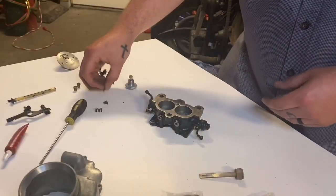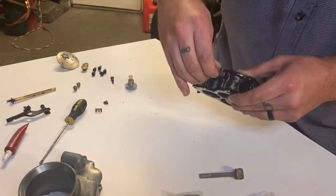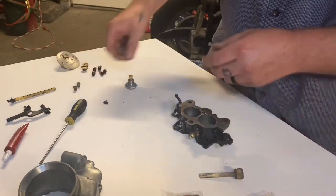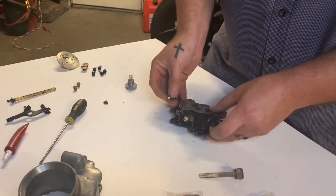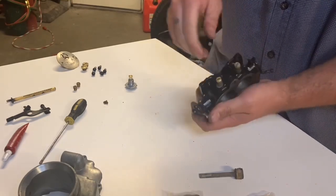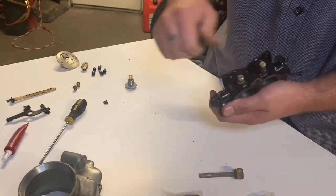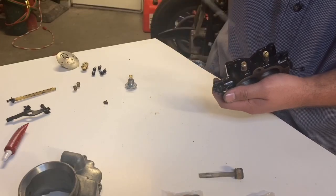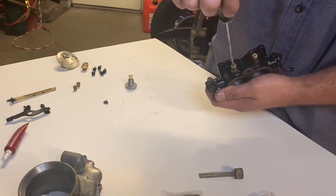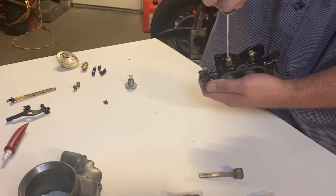Okay, now I'm gonna put in my idle screws, put my spring in, get it started. Put my spring on and get the next one started. Okay, so now we're gonna spin them all the way down until they touch. That one's all the way down touching. Now I'm just gonna use a screwdriver just so I can count the turns. I'm gonna turn it off 1.5 times. So that's one full turn, then a half a turn. There's a half.